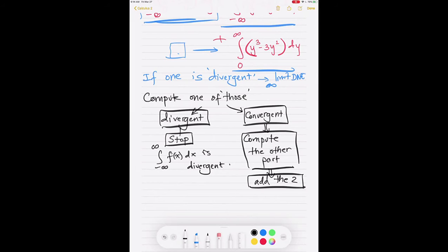I just have one question, which is, you would just substitute infinity with b and solve the integral and see if it came out with a number or infinity or does not exist. Correct. Then I'm fine. Okay. So you would just need to carry out that integral. If it turns out to be infinity, then as I said, you stop, you say, okay, one part is infinity, so I don't even have to go to the other one. If not, you continue and compute both bits.